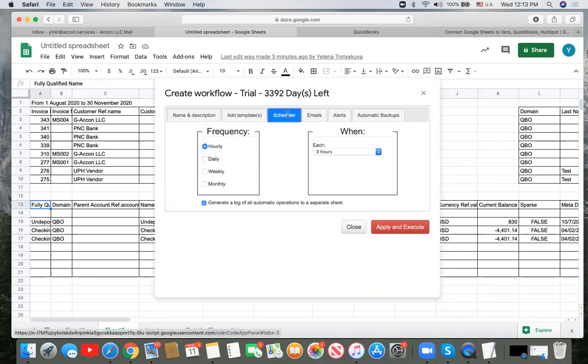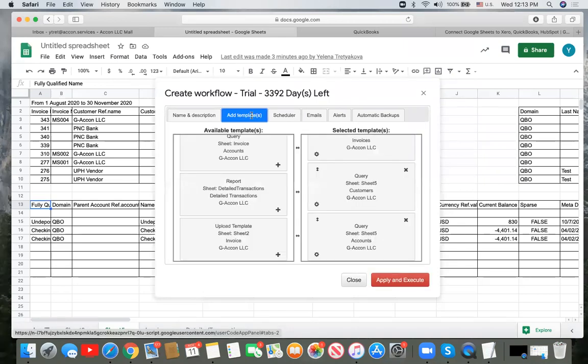I know this is my join table, and I prefer to have this automation at the same time. In different cases, if you have, let's say, a template for accounts receivable, you can schedule it at one time. If you have, let's say, P&L or income statement, you want to spread it out and set up a different time.